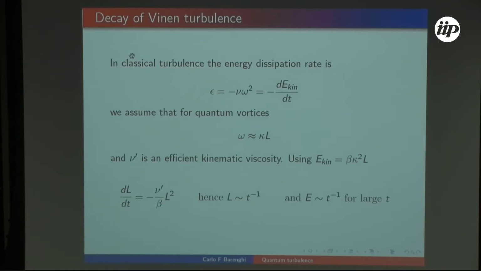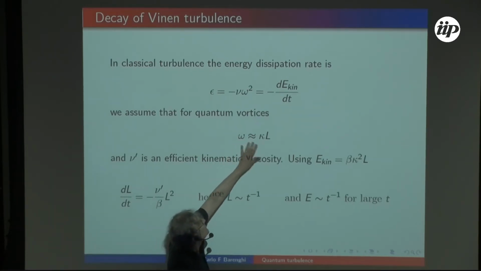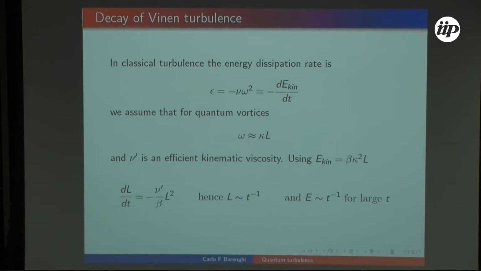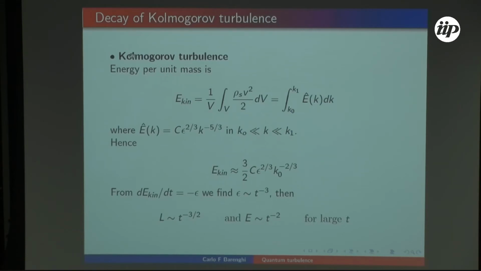And assuming there is the same relation as we have in classical fluid mechanics for the energy dissipation, proportional to some average of the coarse-grained vorticity, and making also this assumption that we think of the vorticity as the vortex line density times the quantum of circulation, we come up indeed with the correct observed decay law. Okay? So this is an argument first proposed by Joe Vinen. That's possibly why the Vinen turbulence was named after him.